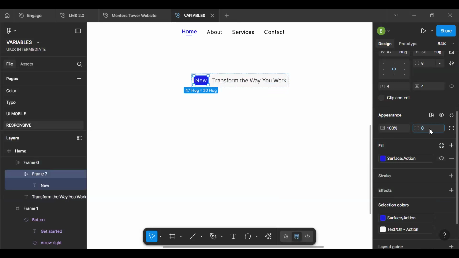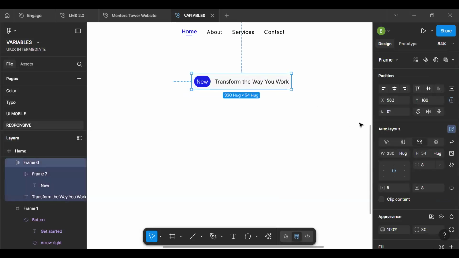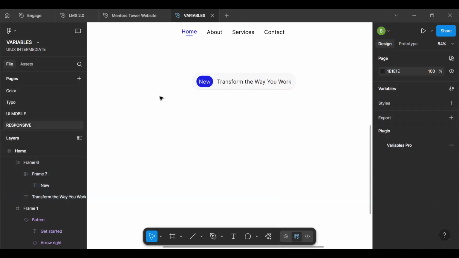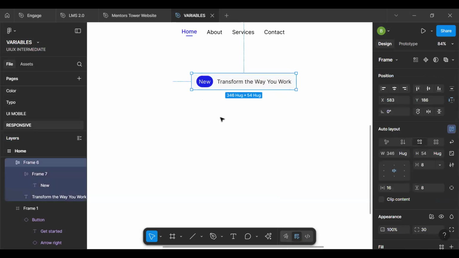Then I'm going to make it rounded. I love rounded corners, so I'm just going to increase this a bit to make it breathe. I'm just going to expand this, but not manually. I'm going to use an auto layout for that. I'm just going to make it 16. Okay, we are getting there.